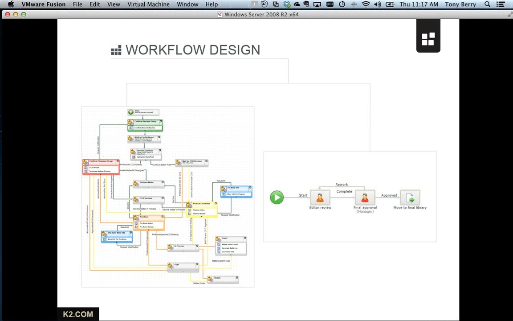So the workflow design. Another differentiator of K2, within its ease of use, is that we've enabled several different designers within K2. So the business analyst can even go in and say, hey, I understand my business process, I want to render it within K2 and leverage the value of the underlying processing power. But then you also have the high-end developers. They say, well, I want to be a bit more complex with my design, and I want to be able to get down to the code level when and if needed. There are designers on both ends of the spectrum, but there are several designers within K2 that enable this design resolution.